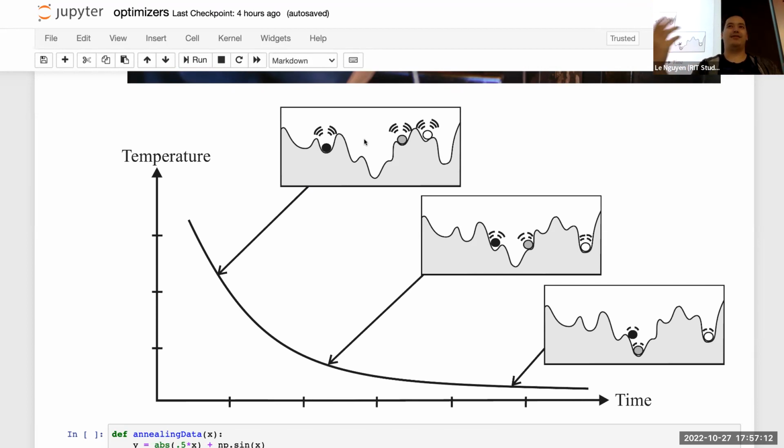Once you have that, you can pick the ball that's in the lowest minimum and say, hey, that's a good approximation of our global maxima. Hopefully it is our global maxima. So in the computational model, we're just trying to recreate what happens in the physical process. And I think that's cool.